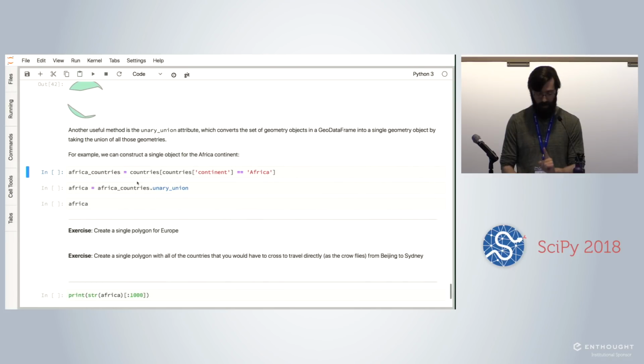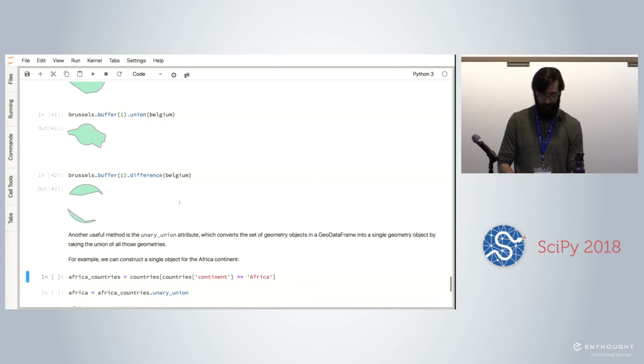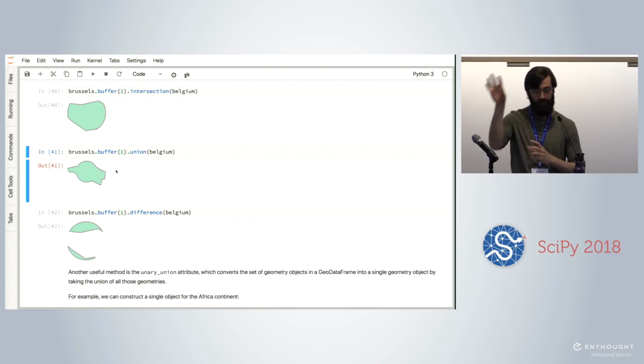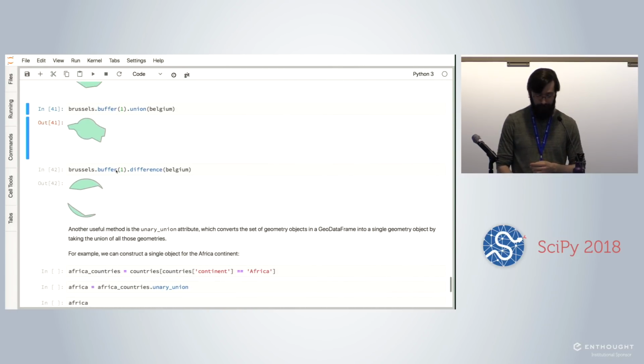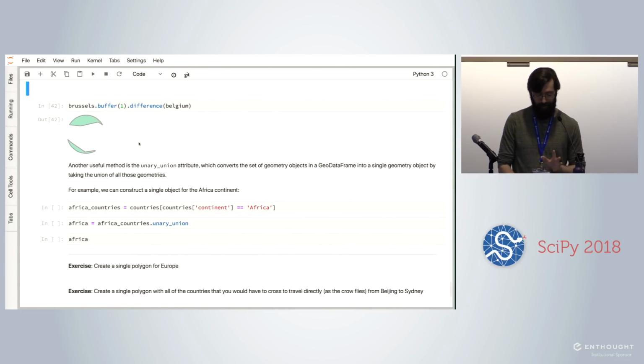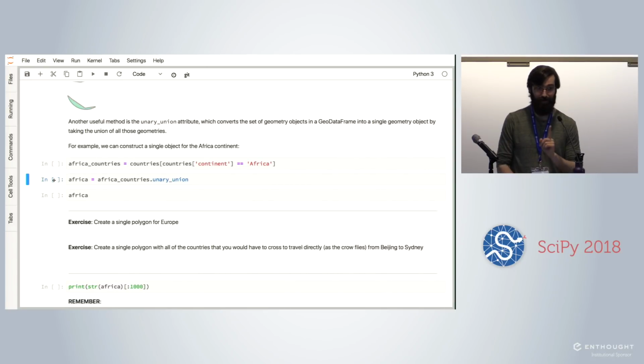I'll just tell you one final one that is particularly useful. This union, in many cases, is what you want. You have a bunch of polygons and you want to create one out of them that contains all of them. There is a difference between union and unary union, and I can't remember it now, but you want to use unary union. That's the lesson.